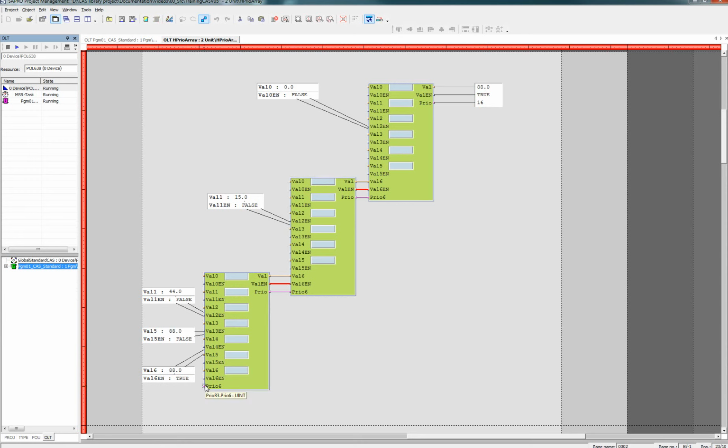By default the priority input is 1, therefore we should always start with channels 1, 2, 3, 4, 5 to connect that.